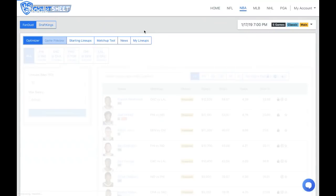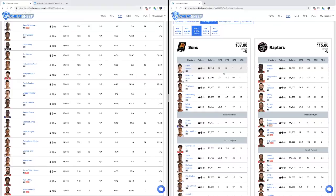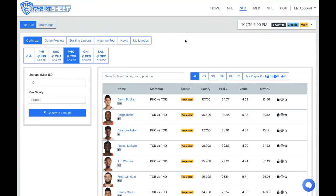Yeah, no, this game is definitely going to be, you got to load up on a bunch of those cheap Toronto guys. You don't have to, but obviously you're going to get value with Van Vleet at 5,000 and Green at 4,800. Green always plays well without Leonard. But look, just real quick, I'm not trying to interrupt you. My apologies. Actually, I'll wait till later, and then I'll get into what I was going to say. Go ahead, bro. Sorry about that.